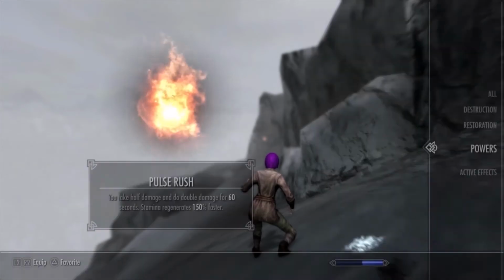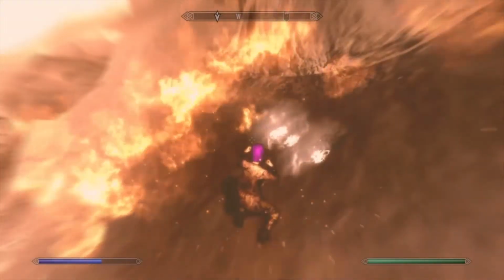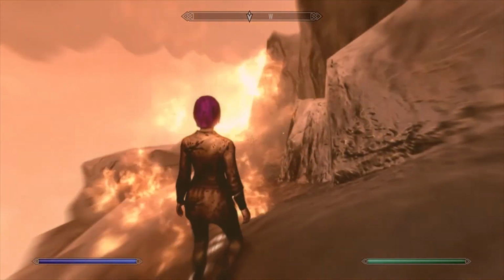So I'm just going to test it. We're going to have a look at it. So we're going to use it. So we're going to get rid of some stamina. Right, see how far, and there you go. And it's back already. Bang, bang, bang, and back already. You can see stamina regenerates stupidly fast.